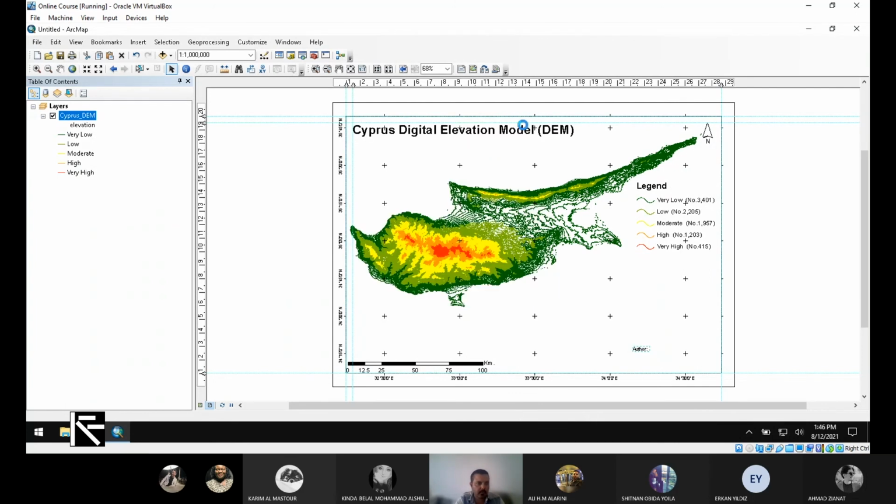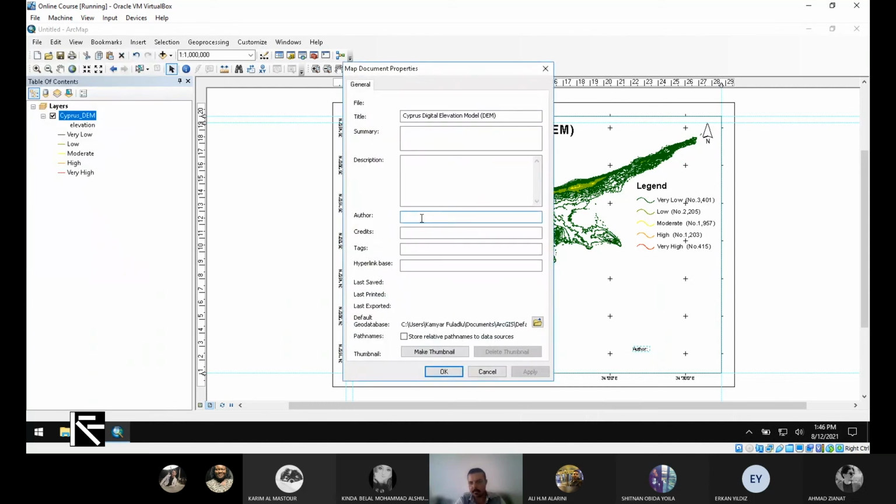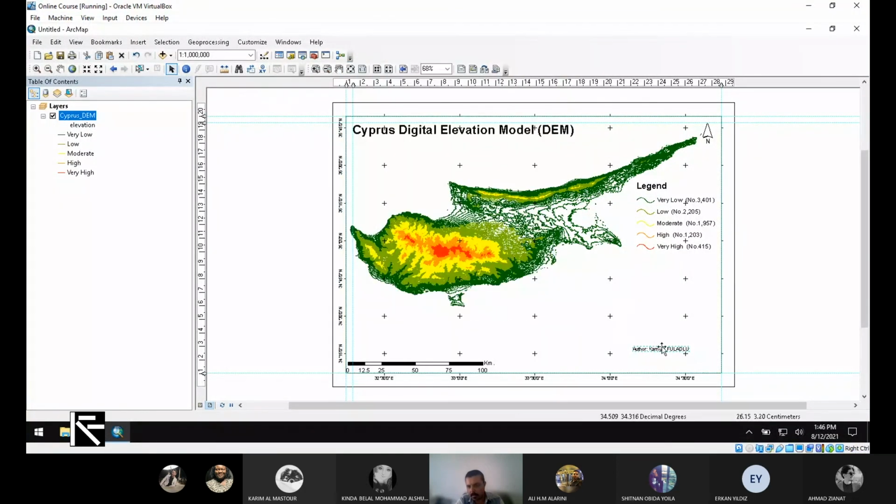Since I have not written the author name here, the information is not transferred automatically there. But if I write the author name, you see this information also comes automatically here.